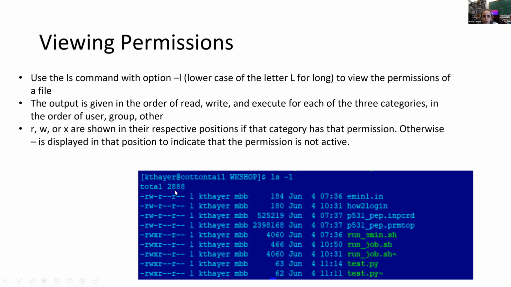So there's in fact 2,888 files here. We're just taking a peek at the top ones, and we can now see the permissions. We can see my username. This is one of my groups, and then we're going to get information about the file size, when it was saved, date and time, and also some information about the name of that file.